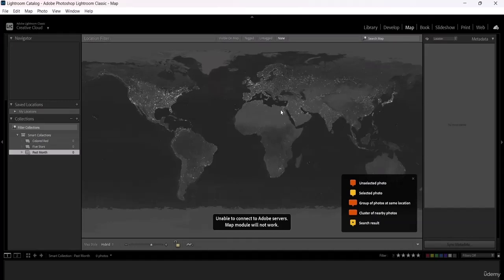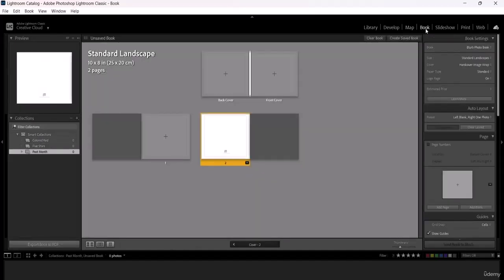Okay, so now we are done with the map module and how it actually works, because it doesn't have that many tools. It's just one tool for how you can get those details of metadata and the location in Google Map. Now let's go to the book section or the book module in Adobe Lightroom, and see what functionality it has to offer. So the Adobe Lightroom book module is a super user-friendly feature you can use to create photo books quickly in Lightroom.